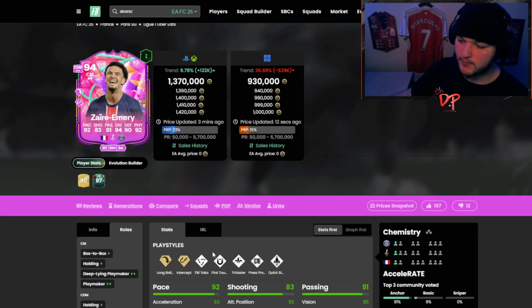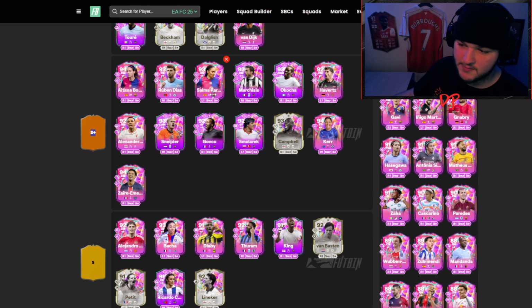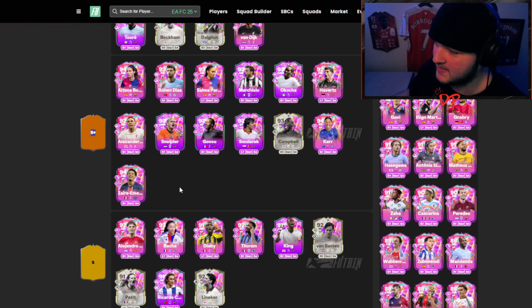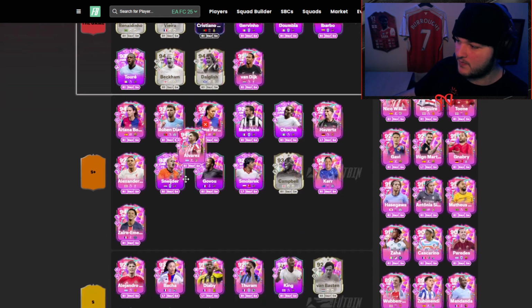I think a little bit more playstyles would have had me wanting to put him into the best in the game, but I do think a lack of playstyles kind of sways me away a little bit there. But yeah, Zaire Emery, once again, S+ are still great players, man. Still fantastic players in the S+ tier. Just for me, that step below the best in the game.